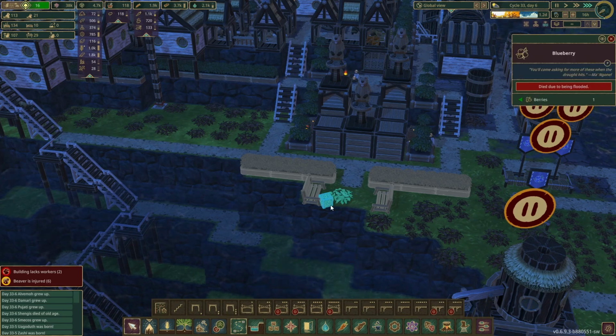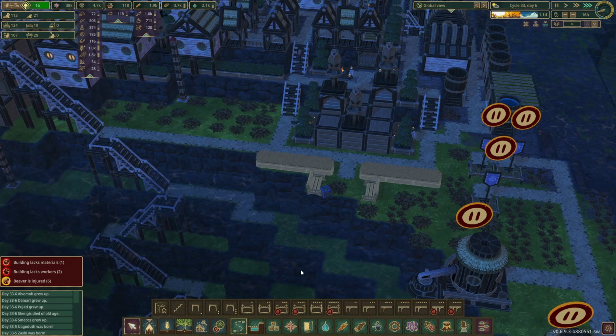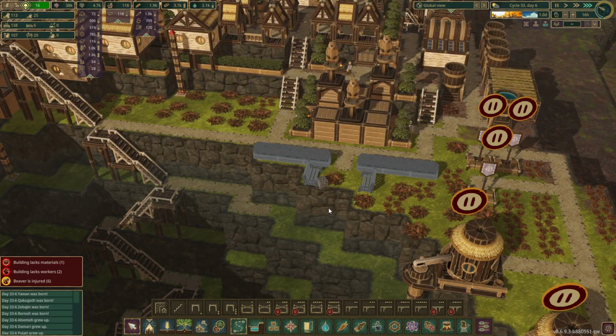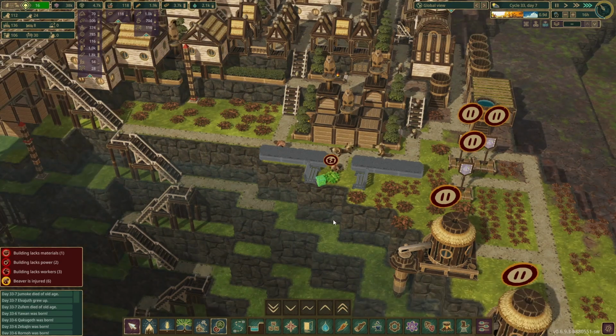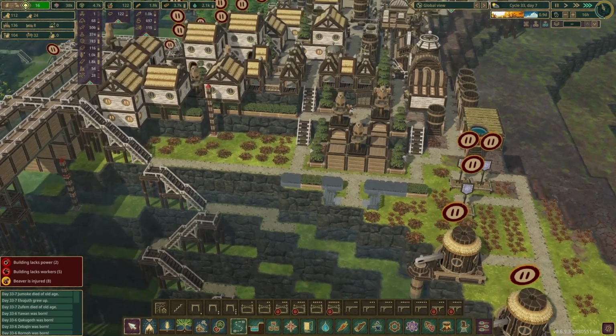What? Why can't I? There's one berry lying in my way, and that's why I can't build a path here. Died due to being flooded. This blueberry bush. Well, okay, but that's not the problem. The problem is the one berry, right? Delete it. Want to build a path here. Thank you.